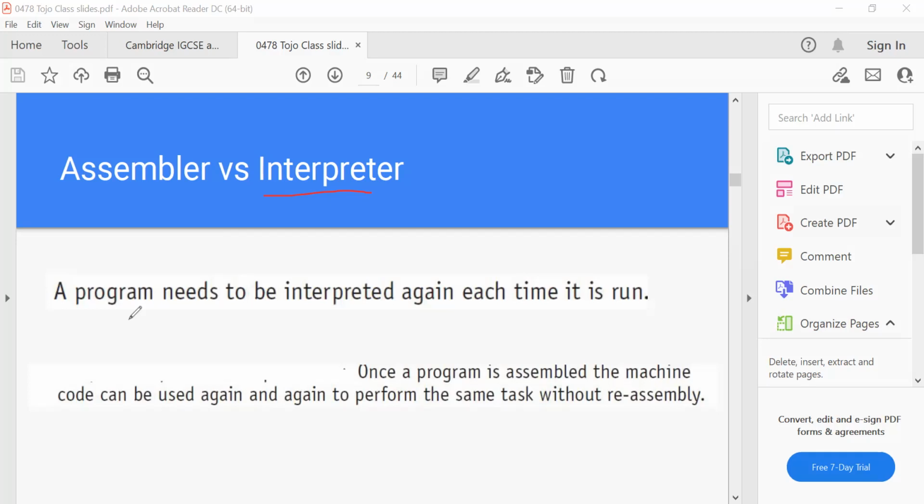But the assembler, in our case, takes our assembly code and translates it to machine code, but it does something smarter for us. It translates it to machine code and stores it one shot in a format that doesn't need the assembler anymore. So the assembler does its job one time.